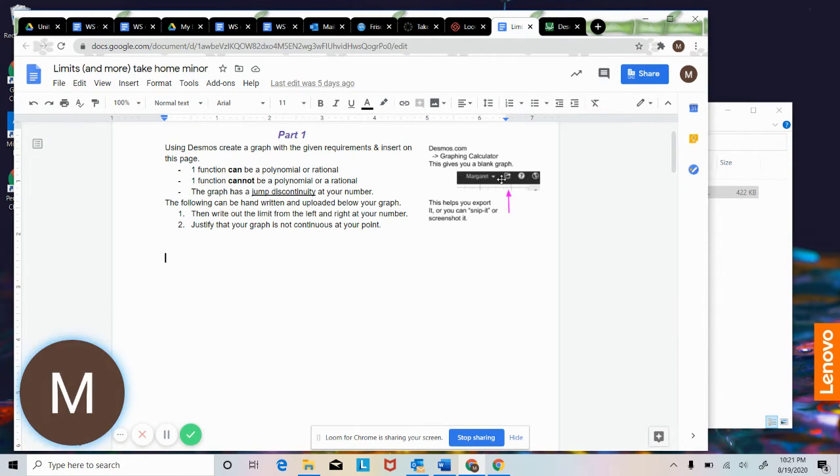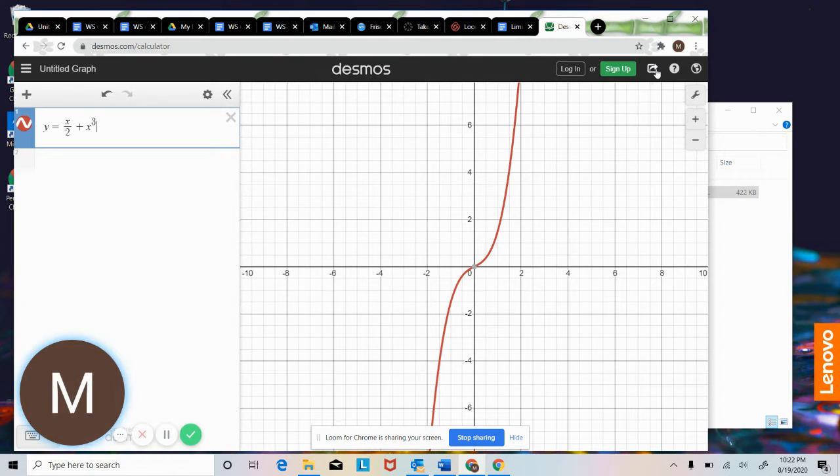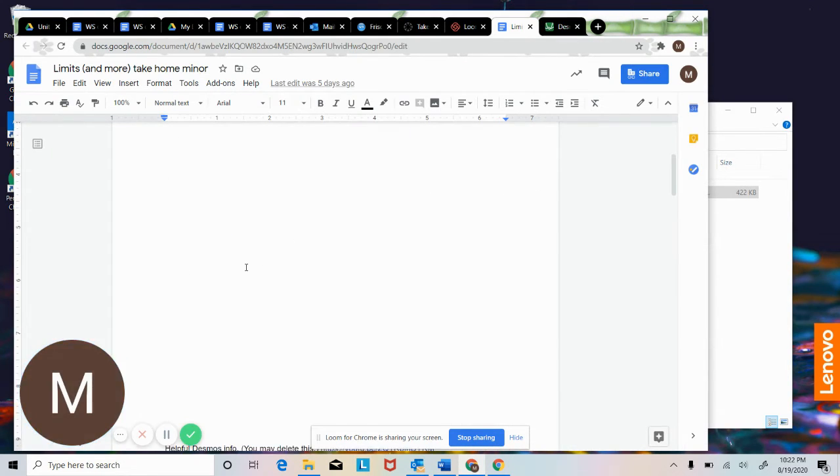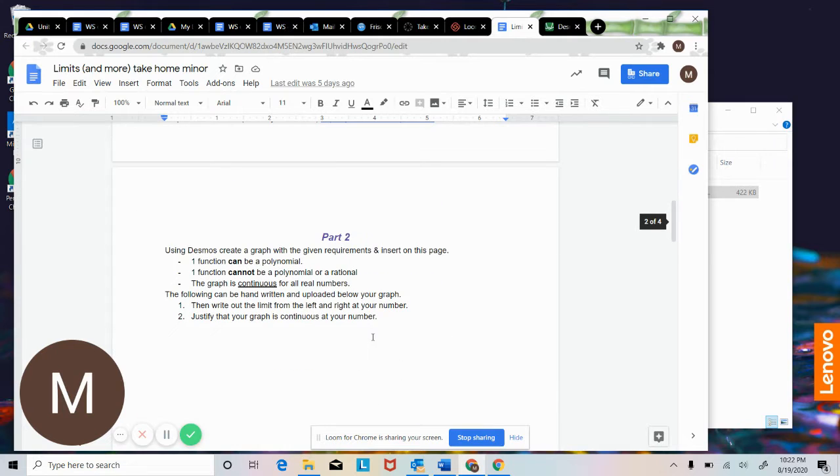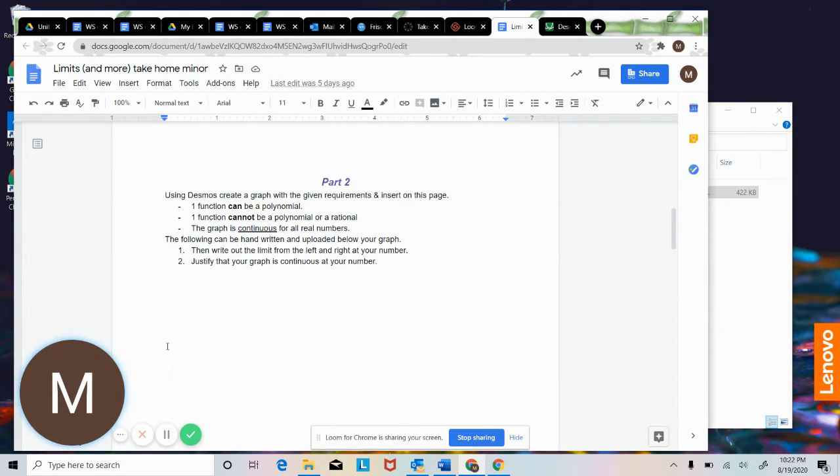Now, if I'm going to go to 100, I got to play with my functions a little bit. This right here will help you snip it, and helps you export on Desmos. So right up here, you can export the graph when you get it done. Down here at the bottom, this is a helpful YouTube video that will walk you through how to do a piecewise function.